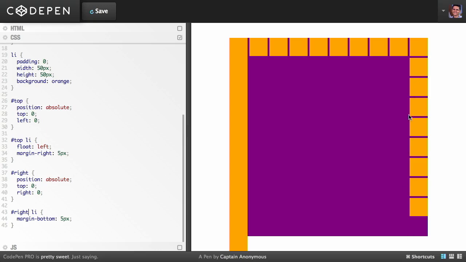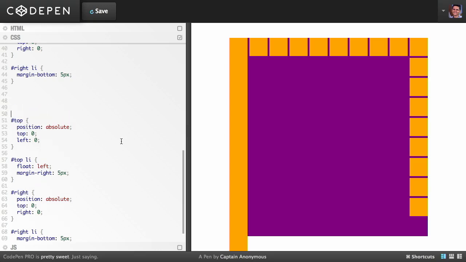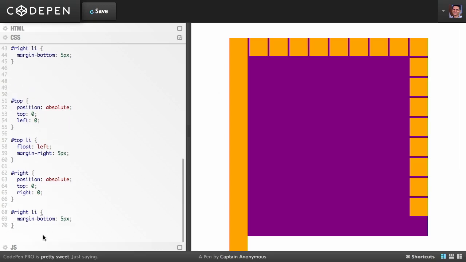So now we have our UL positioned over here on the right, and we just need to do it for the bottom and the left. So let's go ahead and copy all this stuff here, because it's going to be pretty similar code. So here's our new code. Just make some space here.